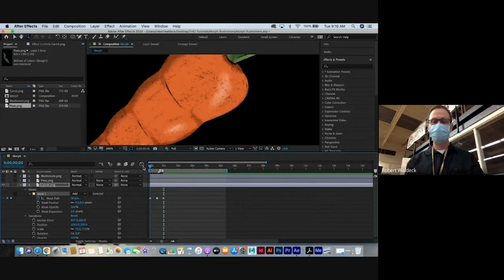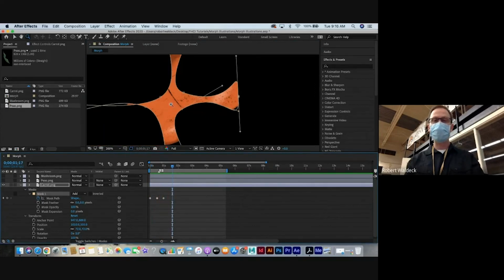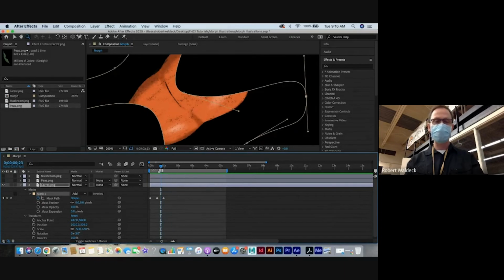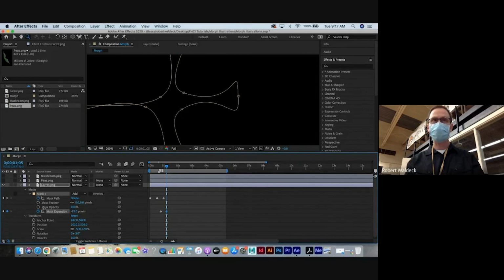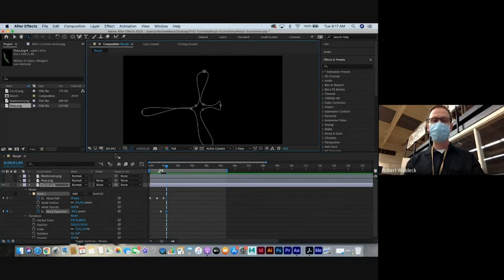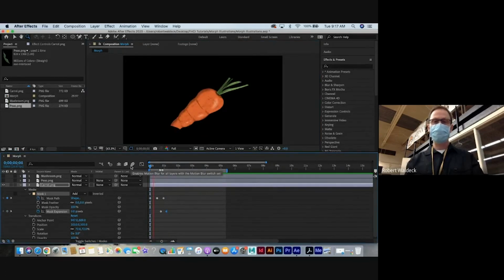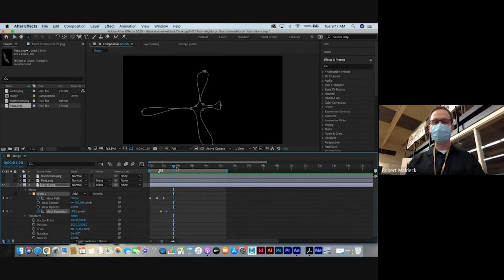But here's a trick. So if I've done this, this is all zoomed in, I'm there, and then I want this last part disappearing. Don't worry about fussing with the anchor points or the vertexes and pulling them in. All you have to do here in this mask area is there's mask expansion. So you're going to enable that. You're going to keyframe mask expansion, move this over, and go into the minus and do the opposite of expanding it and move it in. So you don't actually have to tinker around. You can just do that. Just do a minus expansion. I'm going to go fit. And there you go. And then that makes that disappear.